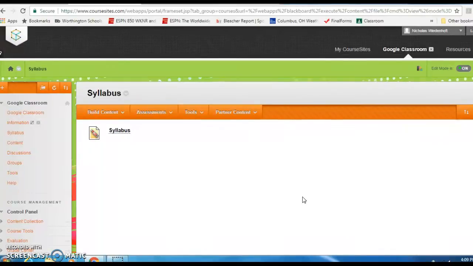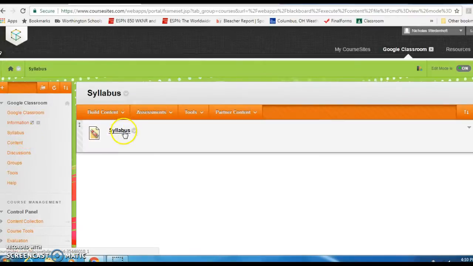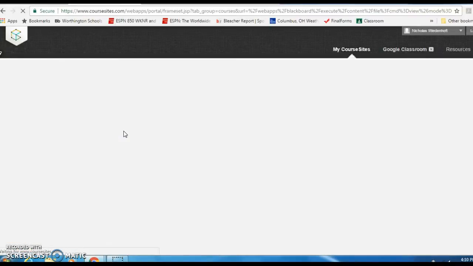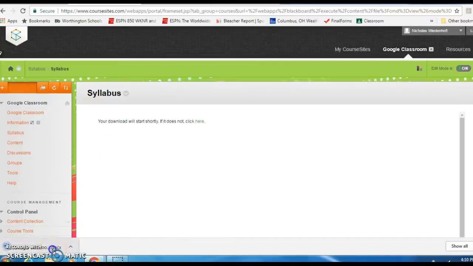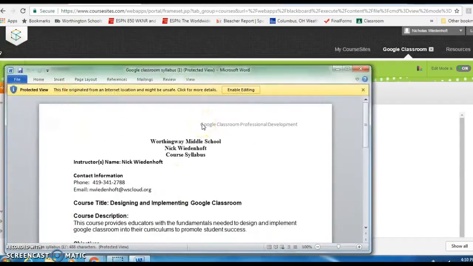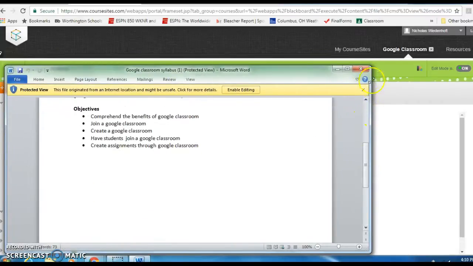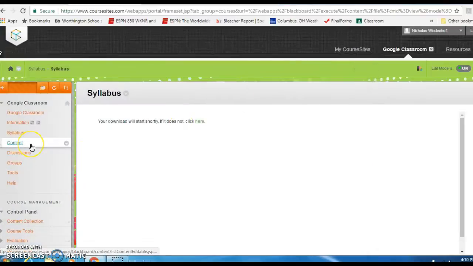Back to my project here. I used Course Sites as my tool to set up the professional development. I find Blackboard pretty easy to use just from taking classes, and it was pretty easy to set up for me. Over here on the left-hand side, where I'm pointing, is my syllabus. I put this on here for the educators who participate. They can open it up, get an idea of the course, the description, and the objectives that were going to be completed, so they had an idea of what was going to be accomplished.